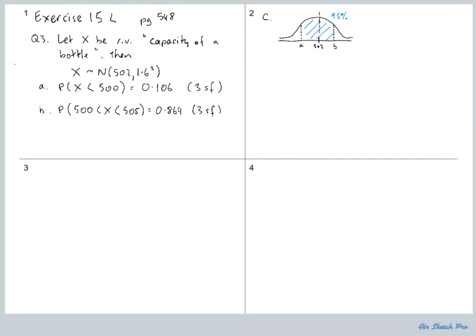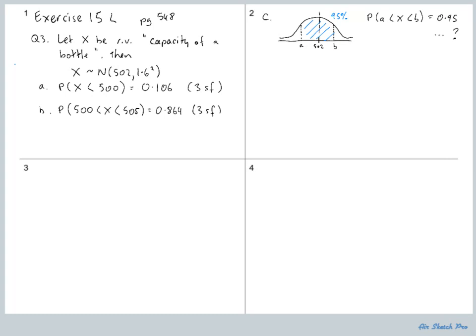Okay, so we're going to use just a little bit of logic for this one. First things first, if I go probability of X being between A and B equals 95% or 0.95, I could work that out and figure something out, but I think what I would rather do is take the opposite case, because I think I can work out what A and B are separately there. I'll show you what I mean.